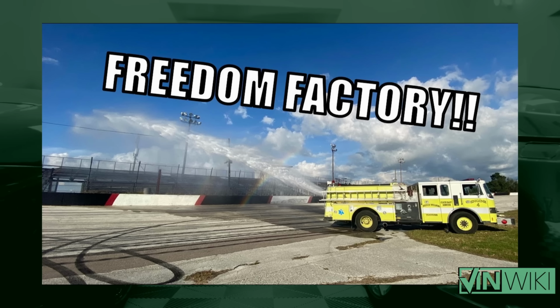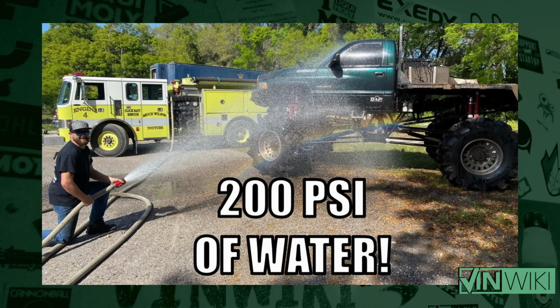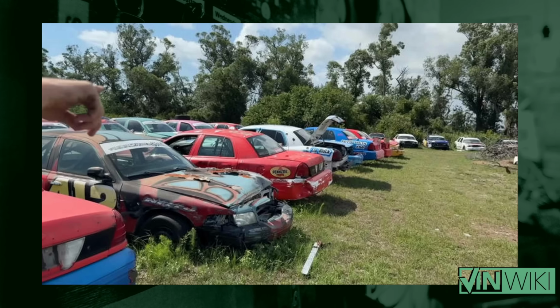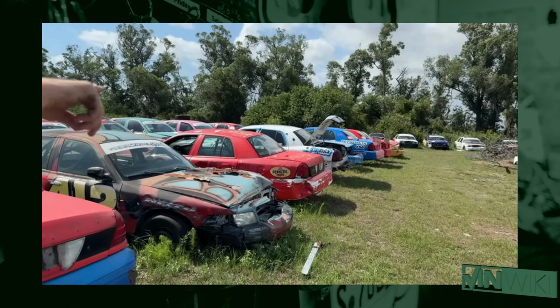Another very cool thing that we recently had on a birthday road trip to enjoy was an old fire truck. He's got a Pierce Lance. I just said $5,000. You can buy these things cheap because nobody's got anywhere to park them. But if I had a racetrack, I'd have one sitting around. Oh, heck yeah. And up here in Northern California, I was actually thinking about buying one to protect my property from wildfires. For a running pumper truck that actually works, you're looking more in the $10,000 range. I don't know what year this thing is, but if you're looking at like an 80s, 90s one, it's probably $10,000.